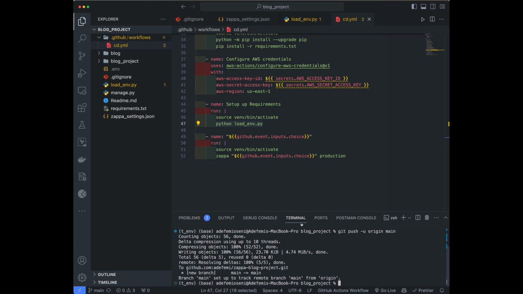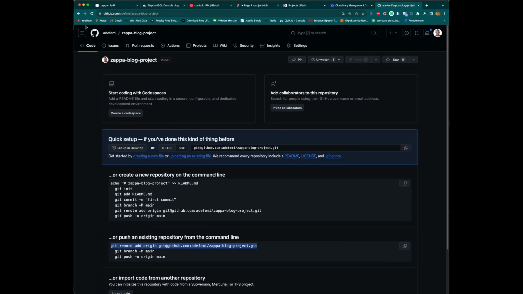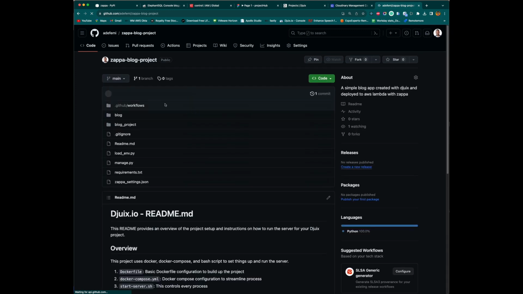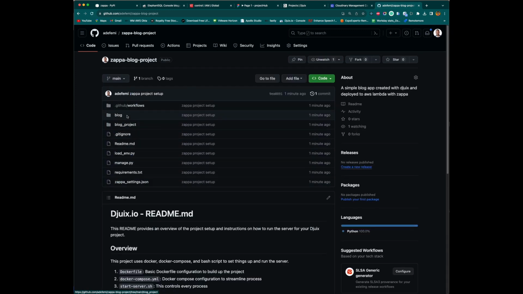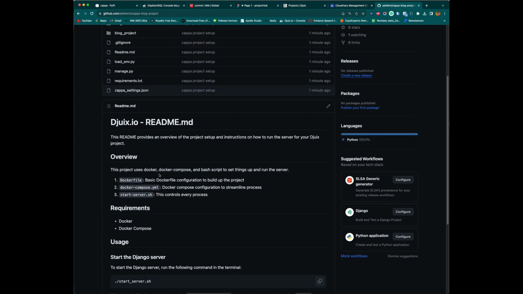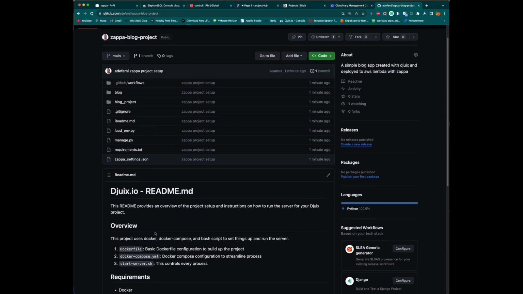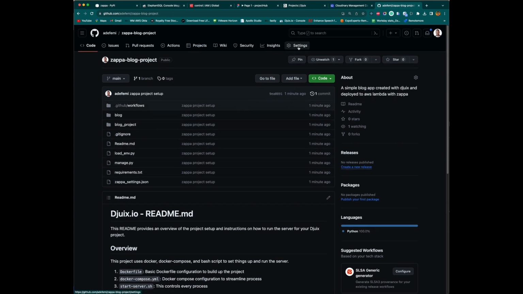All right, with that done, let's go back to our browser and refresh this page. Now we have everything we need. So the workflow, we have the project itself, except for the environment, which is what we want to have. And this configuration might not be necessary again because we've changed things a little bit. Thinking about it, we might probably have a feature where juice.io would be able to set up Zappa for you, and all you have to do is just deploy from there and you have your project. That's just by the way. Now the next thing we want to do is to go to our settings.